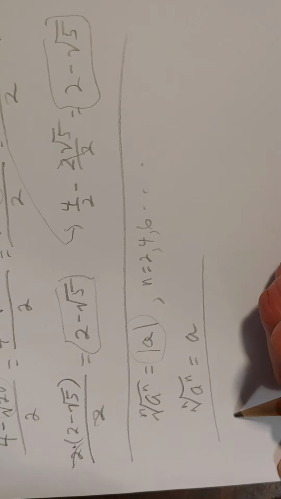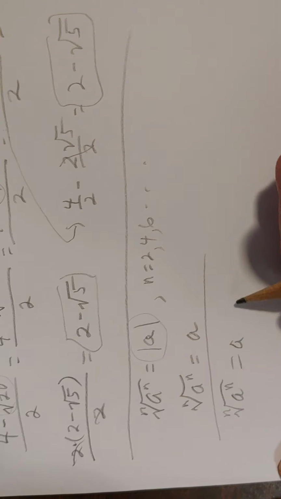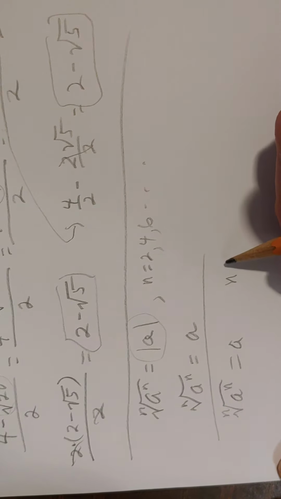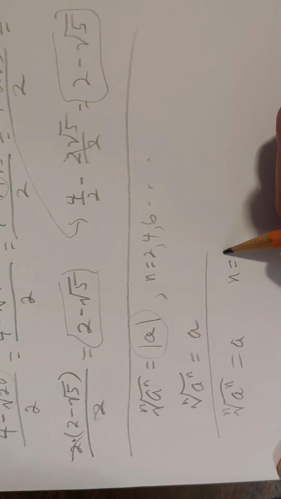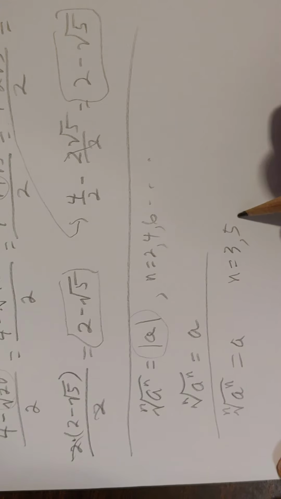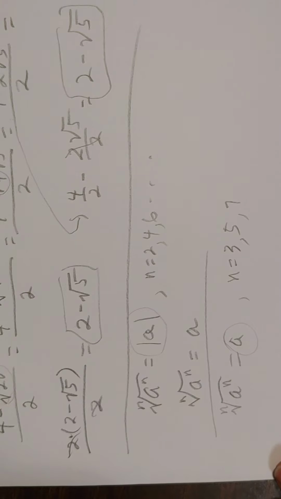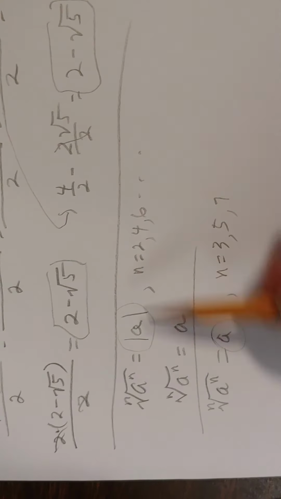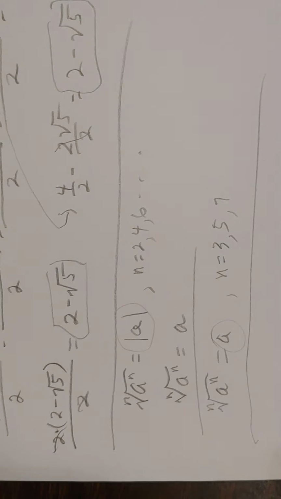On the other hand, the nth root of a to the n is a if n is an odd number. Now remember, n must be an integer, and it must be 2 or greater. But if it's 3 or 5 or 7, you don't even worry about the absolute value anyway. It wouldn't even matter. And we discussed why that was true in class. I showed you that, so you can look at your notes and see why that's true.